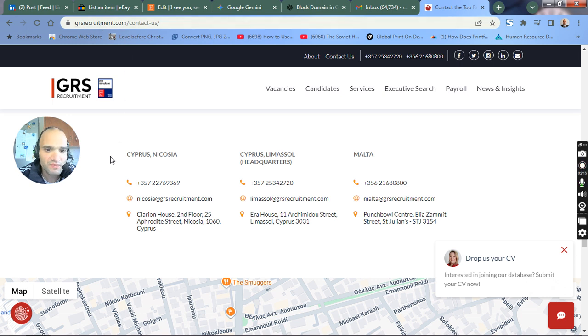The only difference is that the three email addresses share the same domain, but the naming of the email address itself is unique. So we see Nicosia at grsrecruitment.com, Limassol at grsrecruitment.com, and Malta at grsrecruitment.com. Let me close the particular pop-up window.